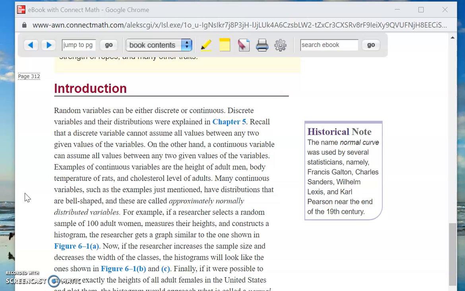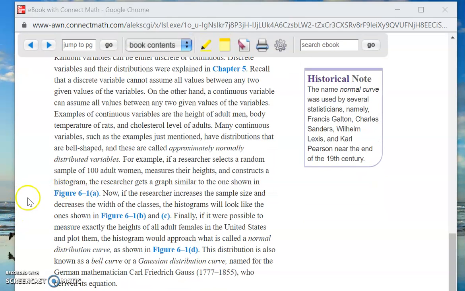So you could say, well, this guy is 5 feet tall and the other guy is 6 feet tall. In between 5 feet and 6 feet, there's any arbitrary number of values. You can have 5.1, you could have 5.2, 5.3, and so forth. Well, that's if you want to do it in tenths. You could do it in hundredths as well. You could say, well, it's 5.11, 5.12, 5.13, and so forth. You could do it in thousandths of a foot, 5.111, 5.112, and so forth. So that's the concept here, is that continuous means it can have any degree of precision that you want.